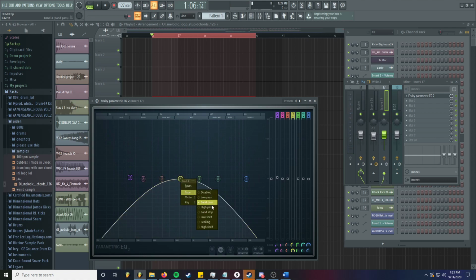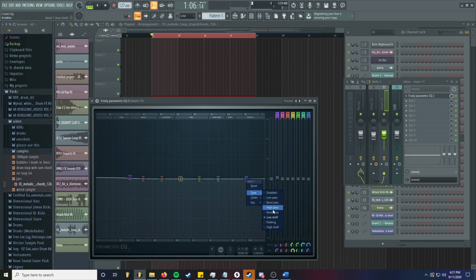creating it. So we're going to do peaking here. We're going to do a low pass, and then we're going to do a high pass. And look at that. That's pretty much just a band pass. Just little things like that. So we're going to hit up the low shelf and then the high shelf just to get it nice and flat again. So that's that with the different types.